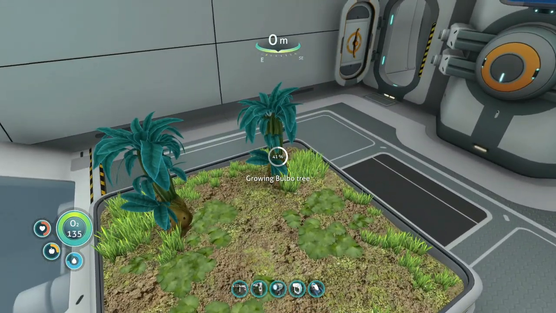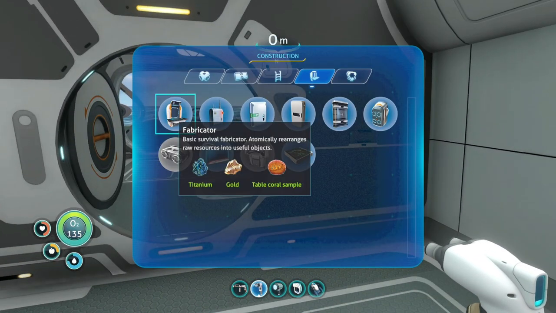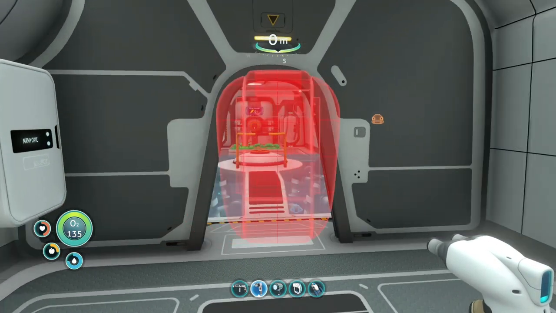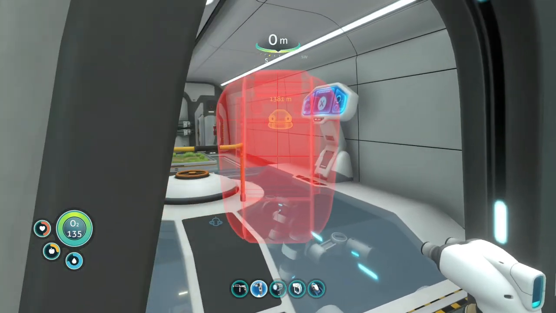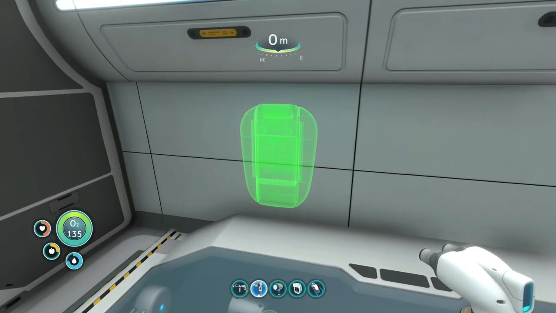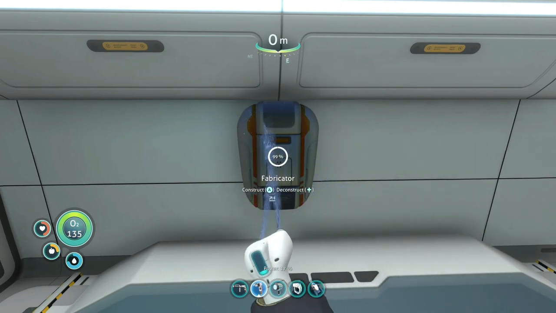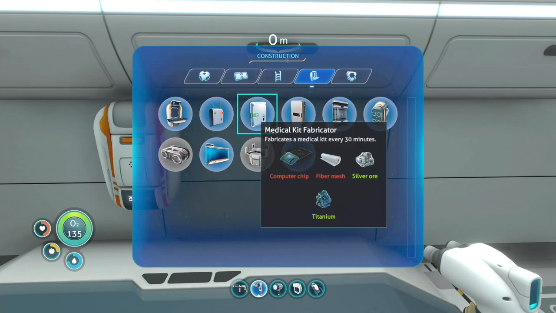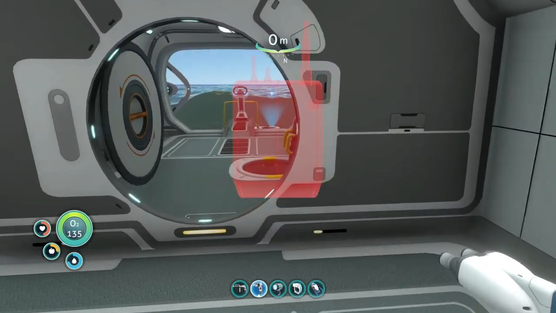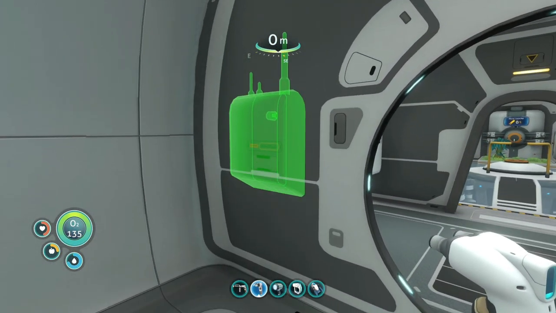And I did find these plants, which do give water, so there's that. But first, we're going to go ahead and do... we're gonna put this one on... We're gonna put this one here, like in this room. And right there. Put that there. And we're also going to put this, but we're gonna put this right here.